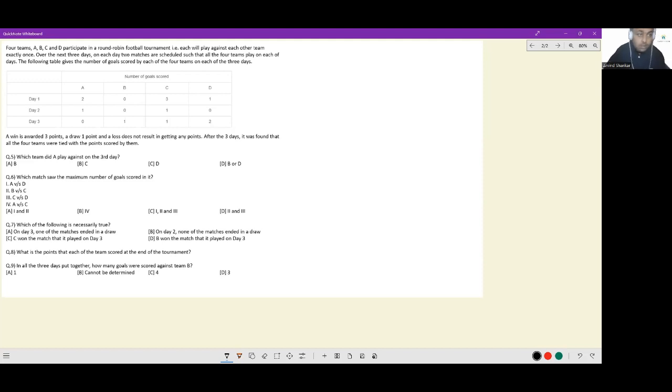Let's look at this set. Four teams A, B, C, D participate in a round robin football tournament. Each will play against each other team exactly once. So there will be 6 matches in total.